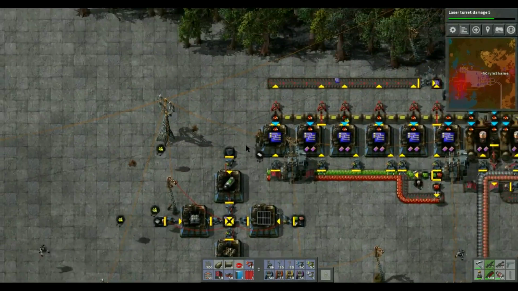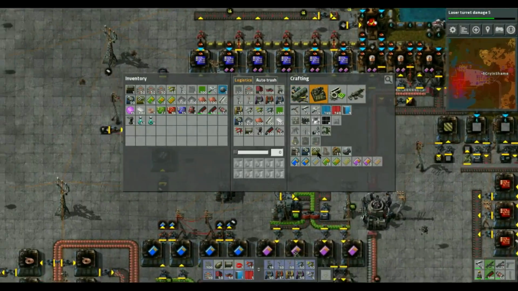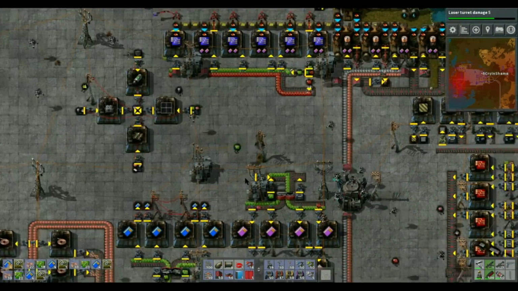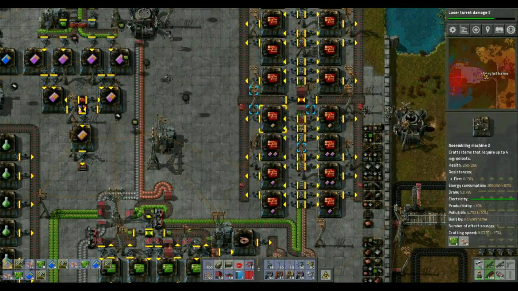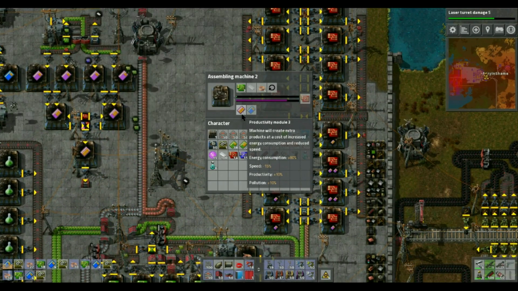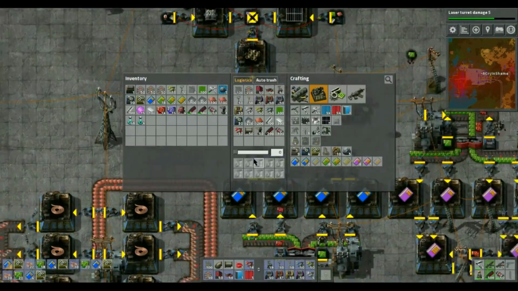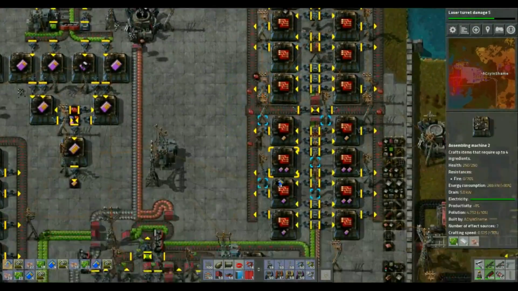And then I connect it to the electric pole there so I can easily check to see what the current number of them are at any given time. I then upgrade to the assembly 3s, which is the whole reason that I wanted to have the extra speed modules anyway. Because we're going to upgrade some of these pieces to assembly 3s just to give us a faster boost on our crafting speeds.